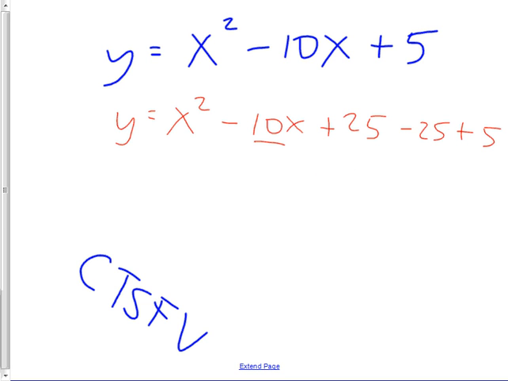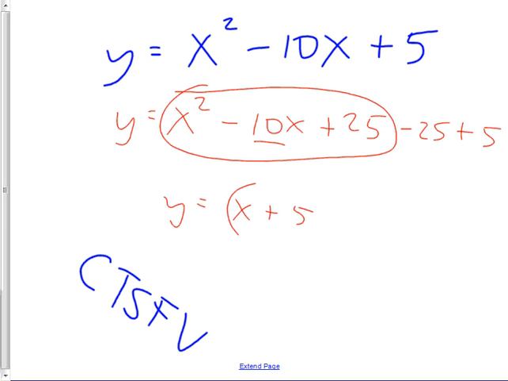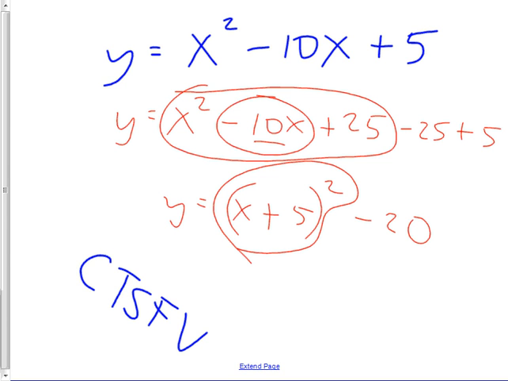Okay. And then I go a -25 to keep it balanced. And then this part is your perfect square. You should have said x plus 5 squared. I'm making a mistake on purpose here. If you said that, you really were really close, but you missed something. Who knows what I missed? Only 3 people. N, A in the back row. Yes, this should be a -5 in there. Why? Because I have a -10x in here. And if you did a plus, this equation would only have pluses in it, and there'd be no way to get a minus. So be careful with that.